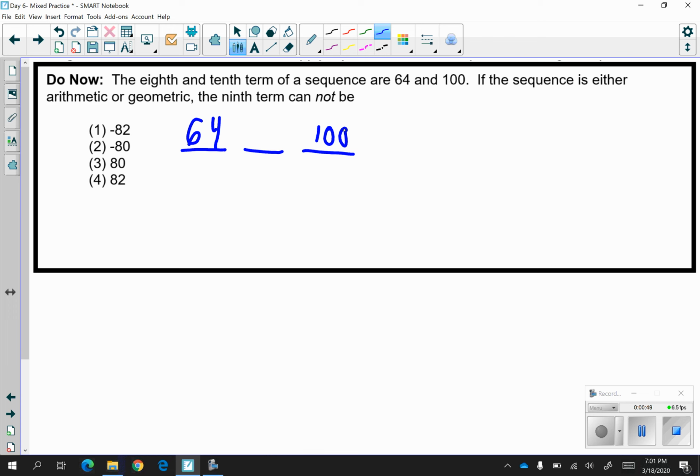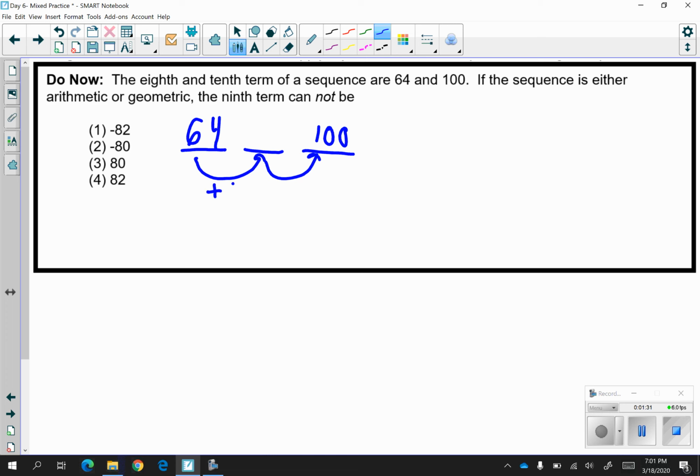Now, when you have geometric answers, sometimes you can have a plus or minus if you take an even root. So here, the geometric answers will definitely be correct because you have the positive one and you have the negative one. However, with the arithmetic sequence, the common difference is either positive or negative. For arithmetic sequences, the common difference is never both. So because of that, I know that the mistake, or the one that it can't be, is going to lie within the arithmetic sequence. So I'm not even going to bother to do this with geometric. I'm only going to do it for arithmetic.